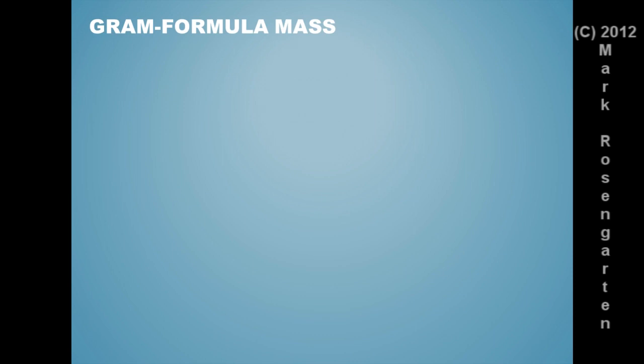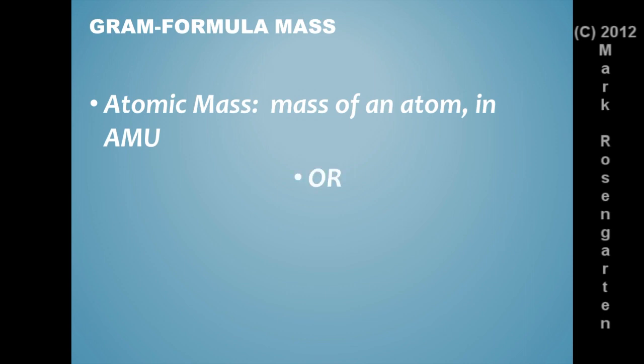Gram formula mass. Now, atomic mass is the mass of an atom in atomic mass units. For example, hydrogen has an atomic mass of one, so one atom of hydrogen weighs one atomic mass unit. But we don't really deal with individual atoms so much. We deal with quantities that we can actually work with. So we have a number called the mole. 6.02 times 10 to the 23rd of anything is the number it takes for an atom to weigh its atomic mass in grams. So, one atom of hydrogen weighs one amu, but a mole of hydrogen atoms will weigh one gram. So you could think of the mole as a conversion factor between atomic mass units and grams.